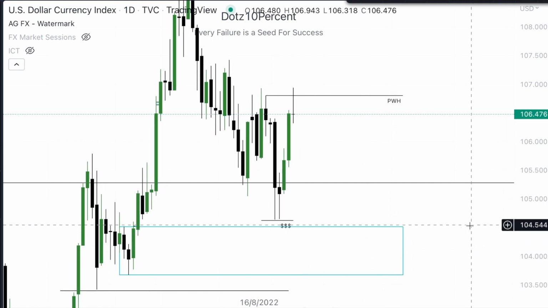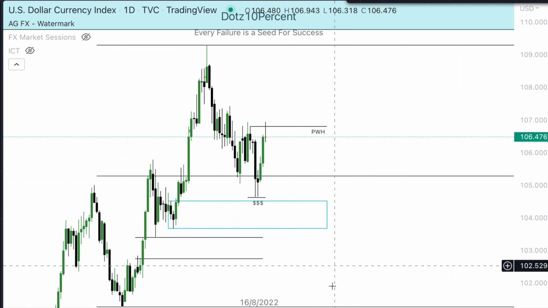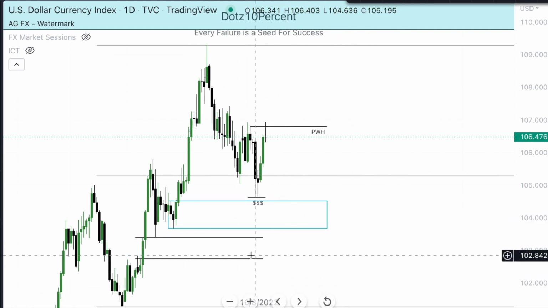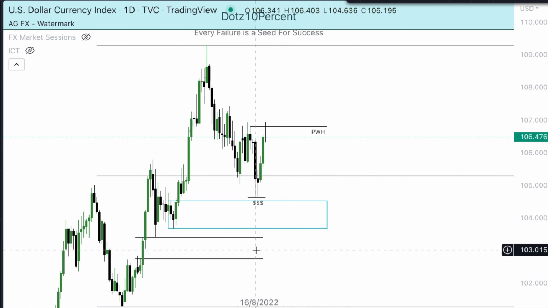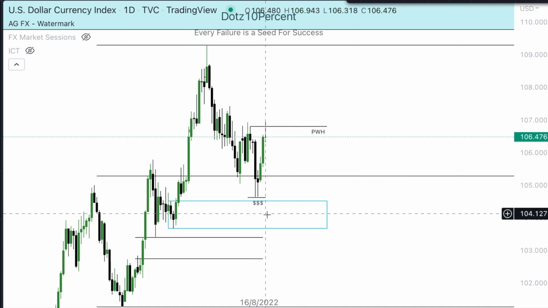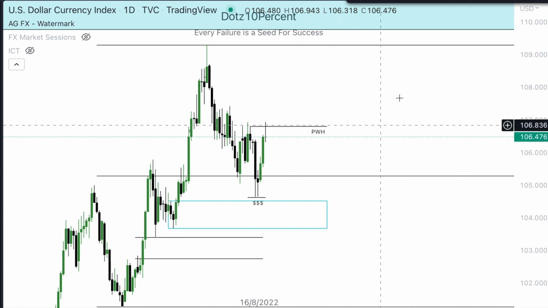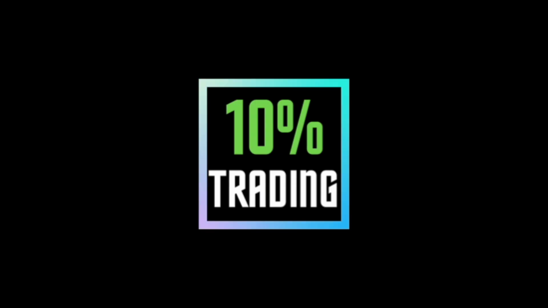And of course, if we zoom out, this is my weekly fib. And I told you guys I have this imbalance marked, but it's not a given that this imbalance will get filled. It's possible that we run these lows, we tap into this order block, we've now come to a deeper discount, and then we begin heading up once again.